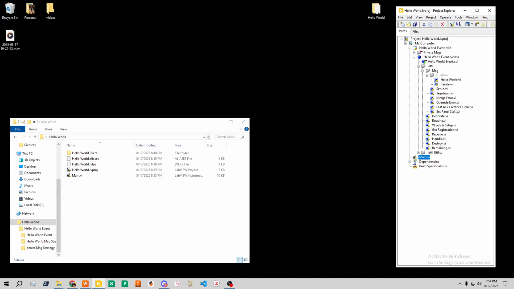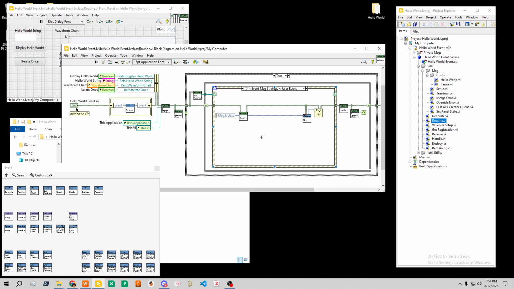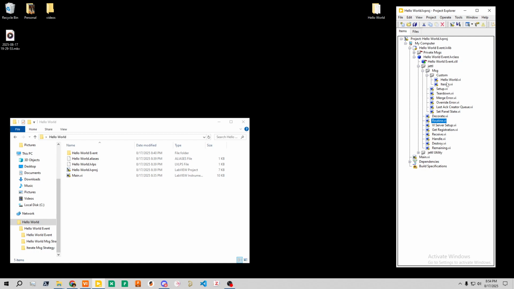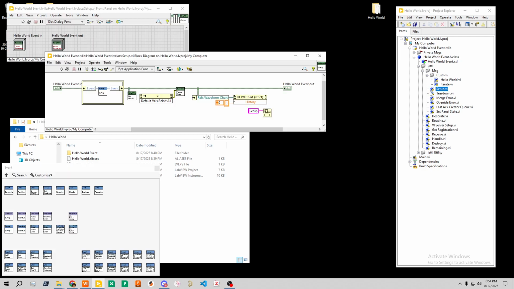We've bundled the references in. Hello, waveform chart. Hello world. Setup. Waveform chart. What? So strange.